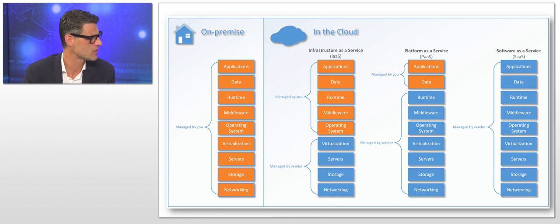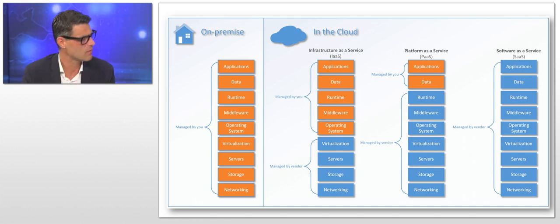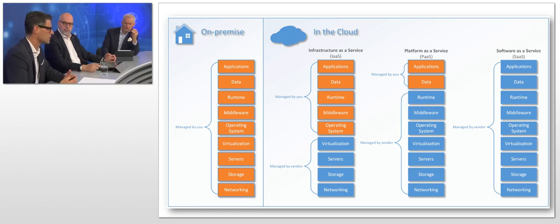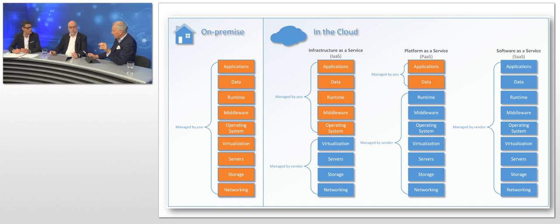We also realize that customers have different needs, and there's also a timeline here. There might be concerns about moving to a full software as a service, full cloud solution on day one. And that's why we are providing different opportunities to make that a step journey along the way. There might also be other considerations, especially with government agencies, who might have local laws and regulations that require certain things to happen on premise, which is why we've provided the three simplest scenarios, starting with infrastructure as a service. Whatever you see in blue is what you are pushing to the cloud. These are the options for the clients to use. The two in the middle that have both orange and blue are what we would call hybrid scenarios. And the one on the right is a full software as a service scenario. And this could be a journey over time.